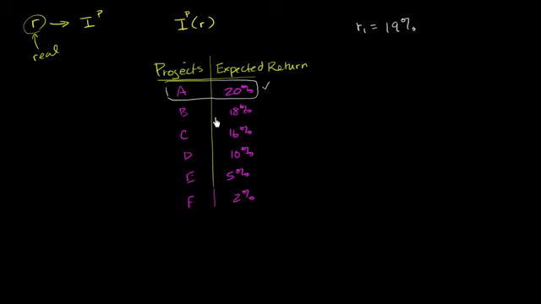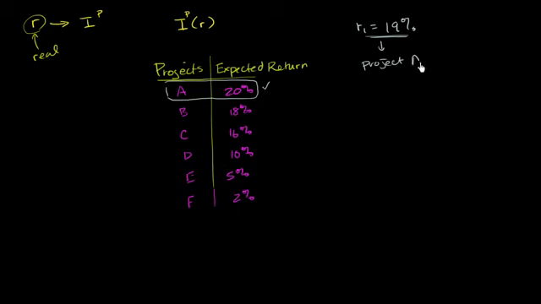Now, what about project B? Well, project B, if the person actually has the cash on hand to do project B, they say, well, I could do project B and get an 18% real return, or I could lend that money out and get a 19% real return. So actually, I would not do project B, and obviously, I would not do anything that has an even lower real return. And if I could potentially do project B, but I had to borrow the money at 19% real interest, and I'm only getting 18% on it, that's a money-losing proposition. So I wouldn't do B, and I definitely wouldn't do all of these things that get a lower return. So when I have high interest rates, the only thing I would do is project A.